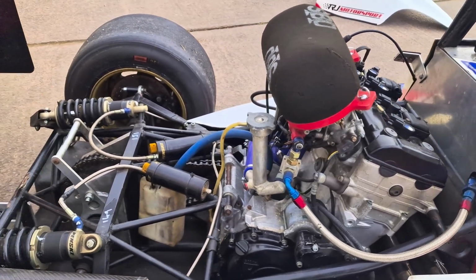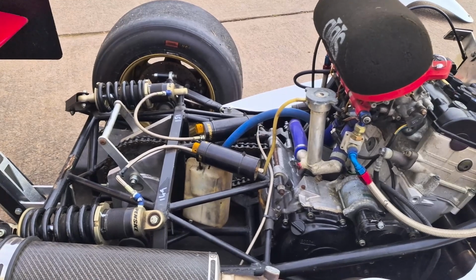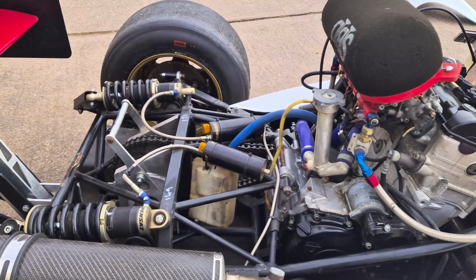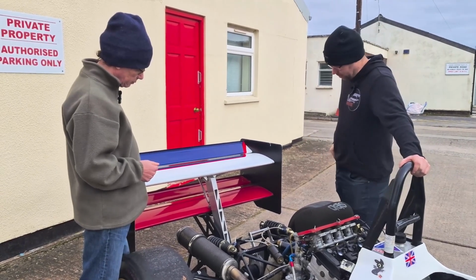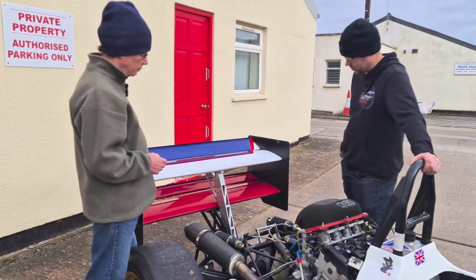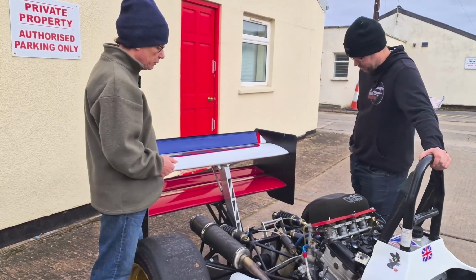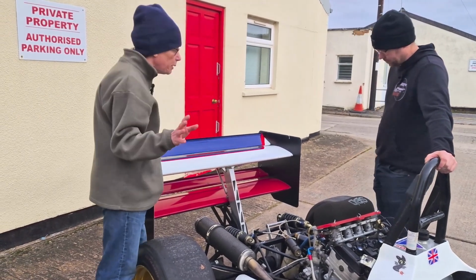Okay, moving across to the rear suspension, I notice inboard mounted shocks again. Yeah, so we've got the same Penske dampers on the front as we have on the rear. And again on the rockers, it's been an easy, accessible setup to move everything. It's very easy to work with, and very much that more modern kind of Formula One setup.